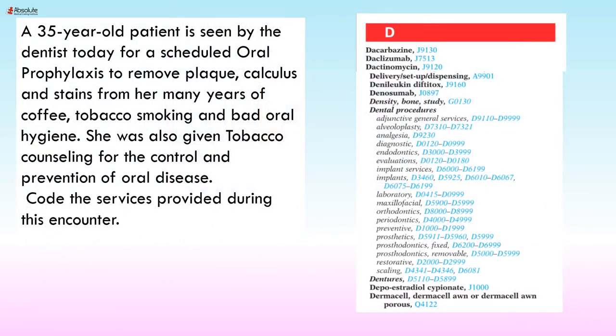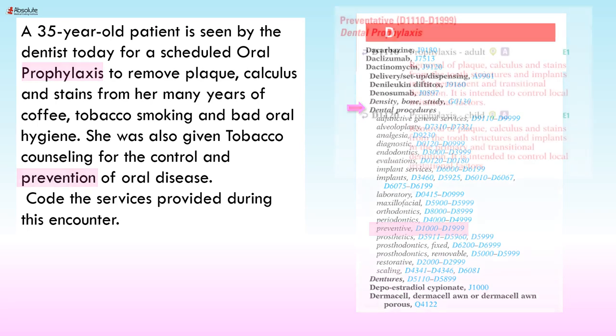Okay, that is time, everyone. Let's code this together. If we are to look this up from the index, what would be our main term? Can you tell me in the chat? Okay, dental procedures. Yes, absolutely. What else? We can actually narrow it down. We're talking about prophylaxis, and this is for prevention of an oral disease. So if you look down the list here, you can find preventive there. That gives you the code range of D1000 to D1999. So let's take a look at that in our tabular list.